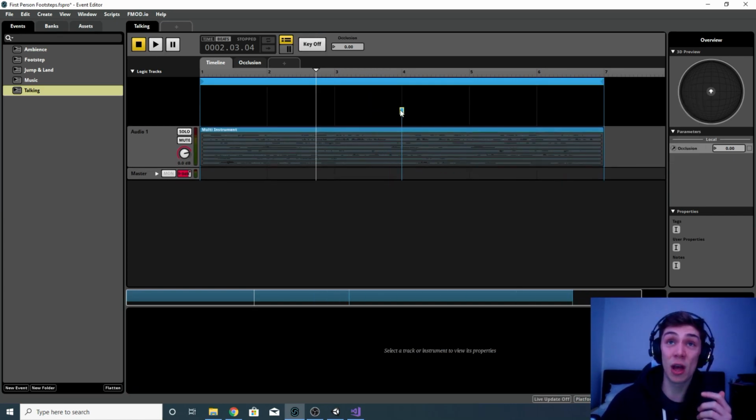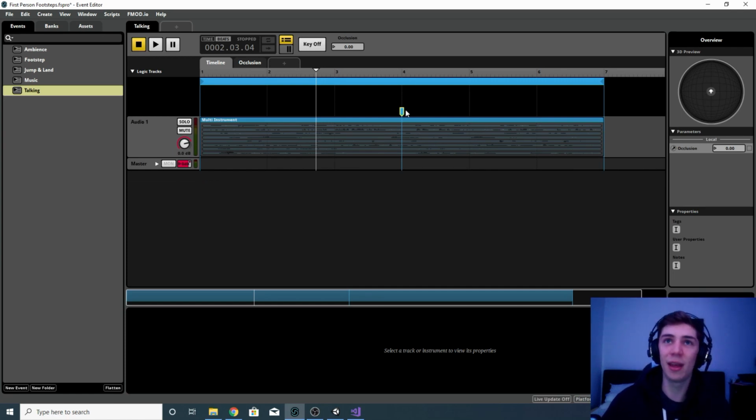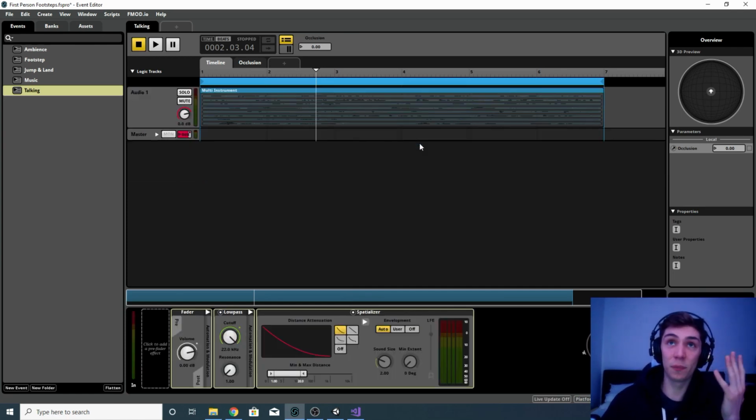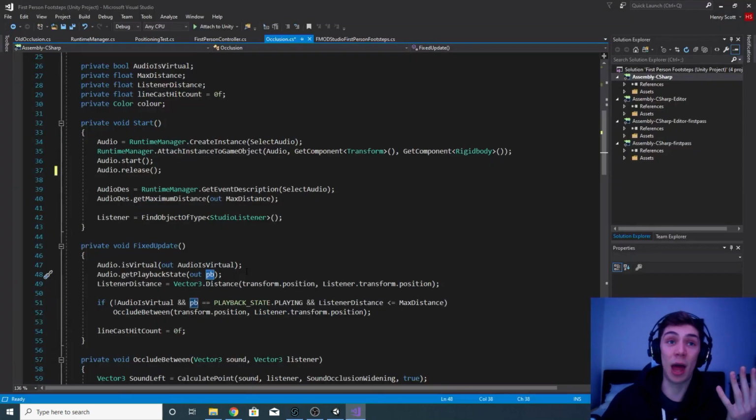Sustain points basically just hold the event in place and stop it from playing. Okay, so that's the 5 playback state types, and we're basically checking which one our audio is in and outputting that to that variable.